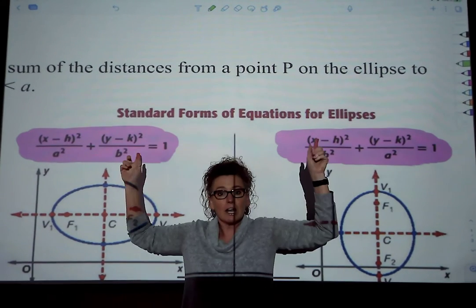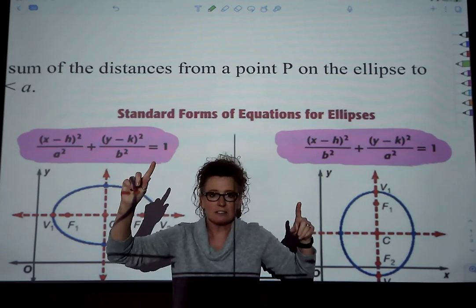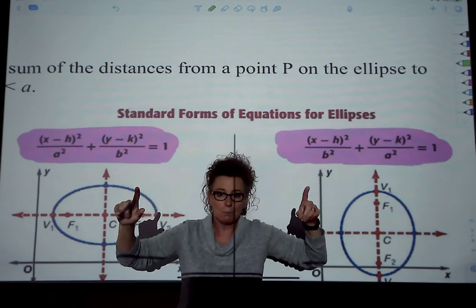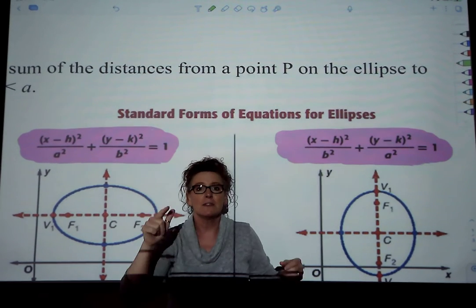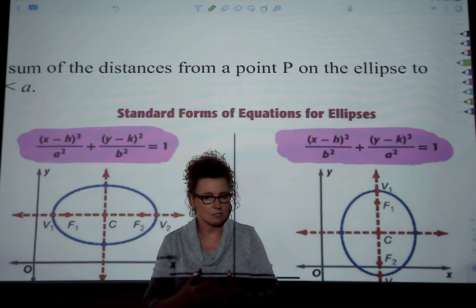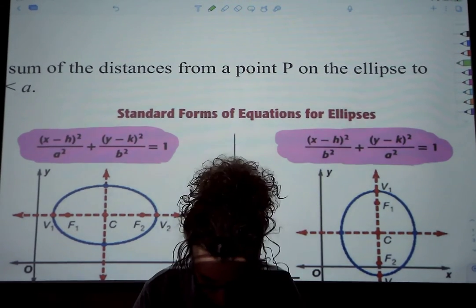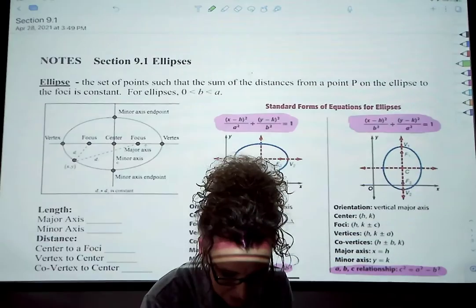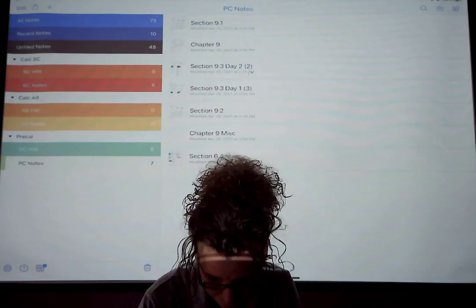Okay, so you're going to look at an equation of an ellipse, and the first thing you're going to see, once you identify that you have pluses here and that they equal 1, is, oh, it's an ellipse. And then you're going to look at the denominators and say, oh, it's positioned this way, because I'm looking for the bigger of the two denominators. You need to lock that in your brain because the next shape that I'm going to show you in the next video is a hyperbola.